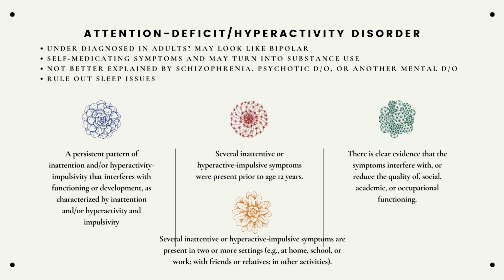And the other criteria that we're looking at is hyperactivity. And we want to differentiate it from impulsivity, such as we would see in hypomania. Often fidgets with or taps hands or feet, or squirms. And see, this can also be a sign of anxiety. May leave their seat in situations when remaining seated is expected. Again, this can be, especially with children, anxiety, it can be boredom, it can be that they're gifted.